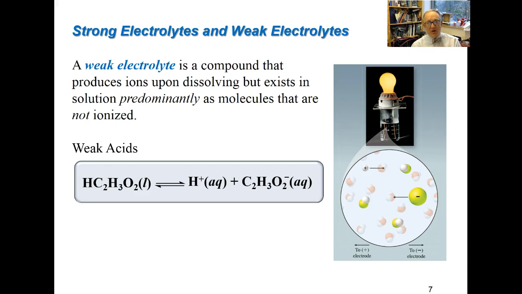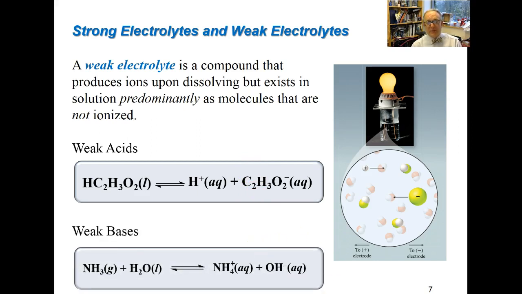So acetic acid only partially dissociates. Roughly out of 1,000 molecules of acetic acid, only about 4 of them will dissociate. Whereas if you look at a strong electrolyte, it 100% dissociates. A weak base would be something like ammonia, where ammonia reacts with water, and the water molecule breaks apart, dissociates, if you will, to produce an OH- ion, hydroxide ion, which is what the strong bases become in water, and then the ammonia picks up an H+, becoming the ammonium ion.